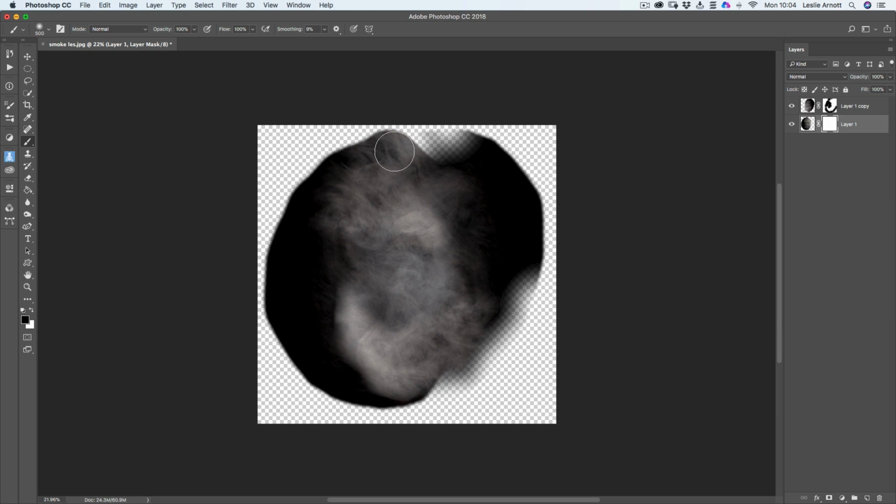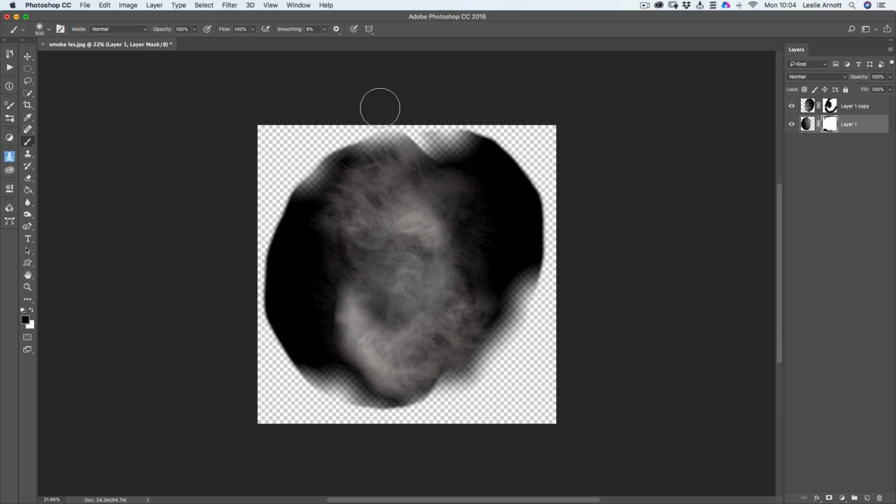We've got black selected. And I'm just going to soften the edges on this. We didn't want to do that. Okay, that's looking okay now.